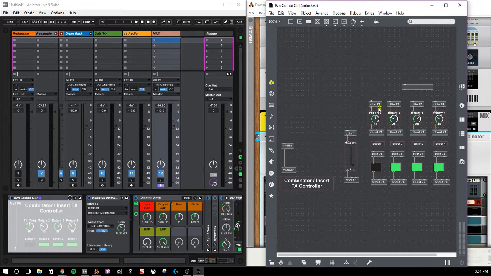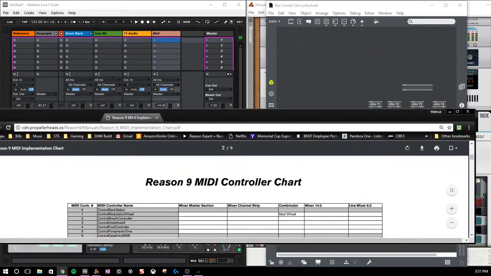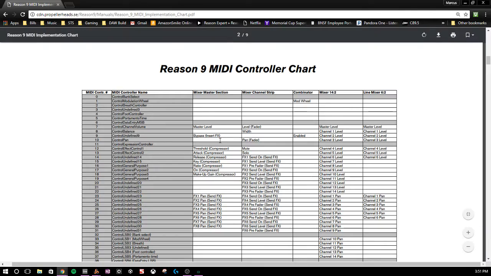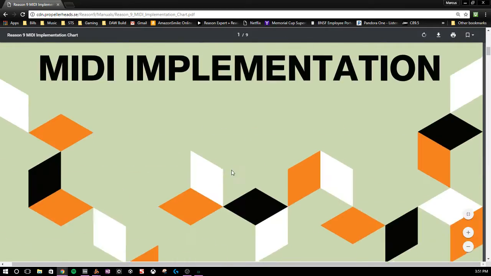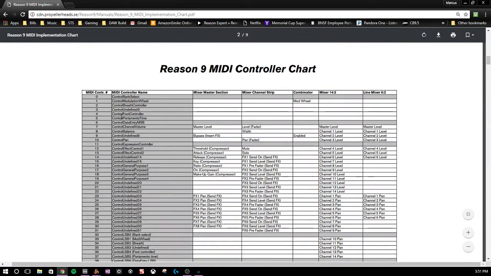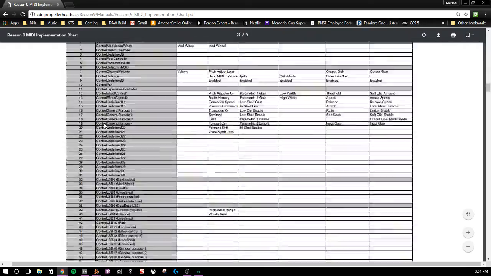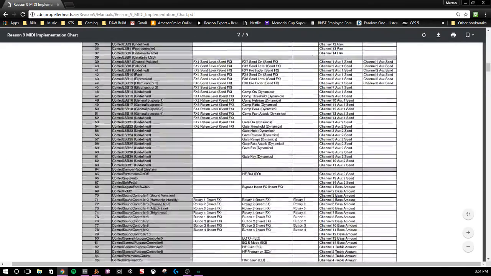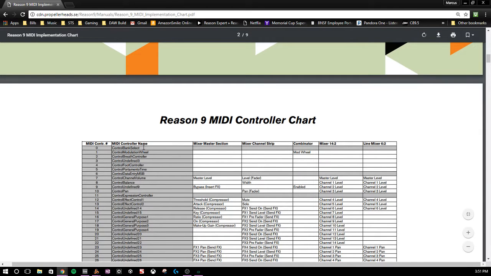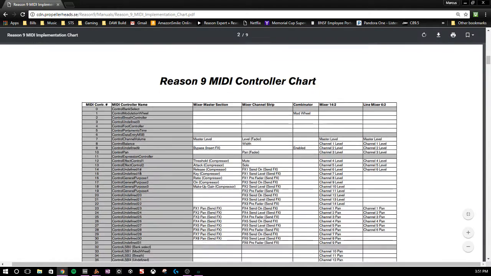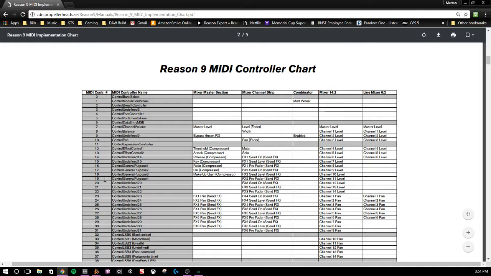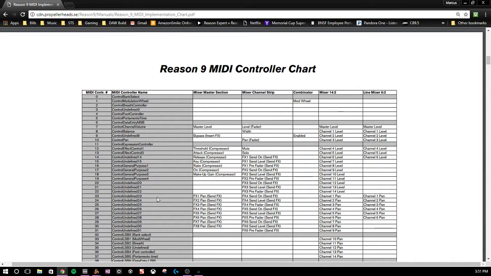And so I did it for all of the MIDI CC for Combinator, which I found on the interwebs, the Reason 9 MIDI controller chart, and it goes through all of the different MIDI control numbers from 0 to 127. There's a MIDI controller name, which is a common name for what that CC value is.